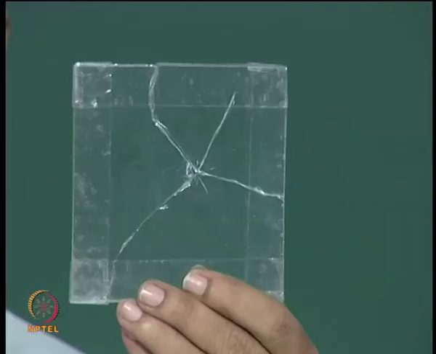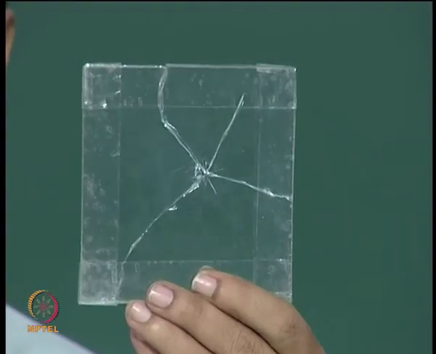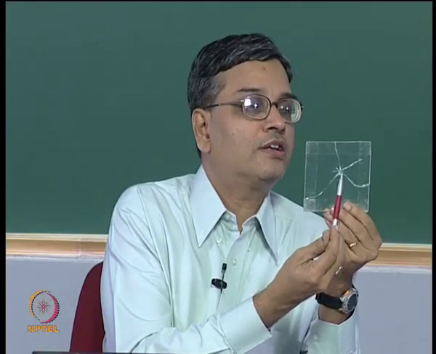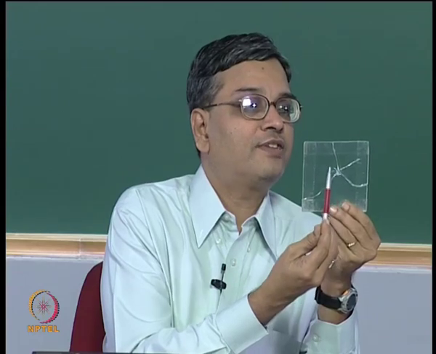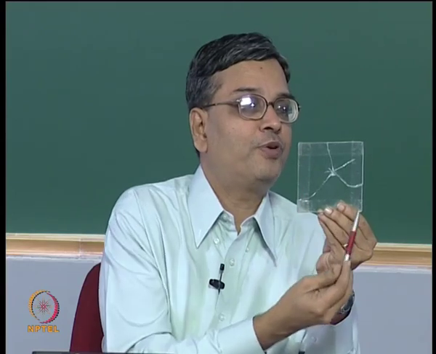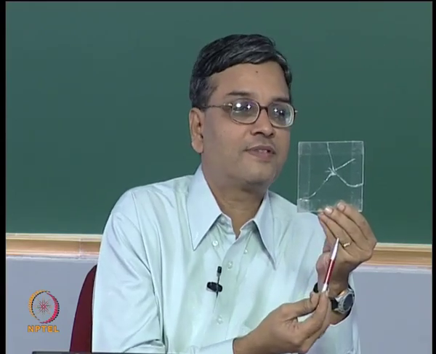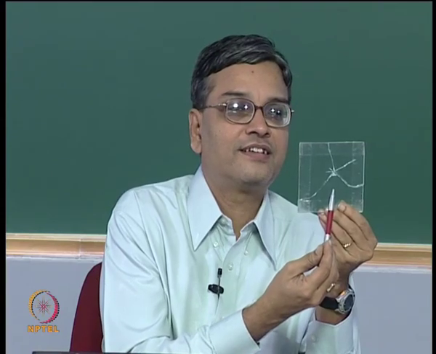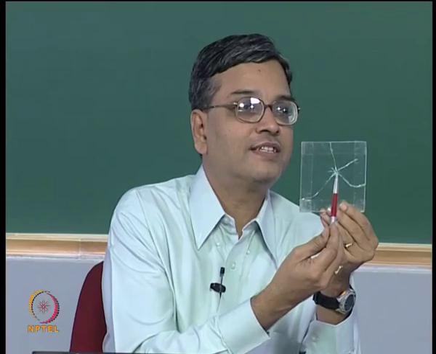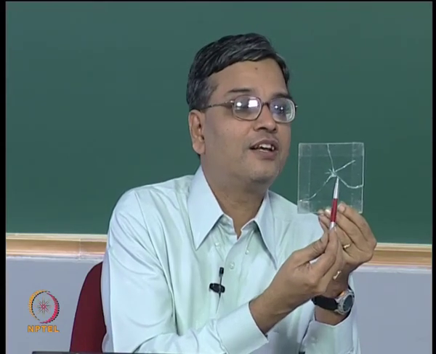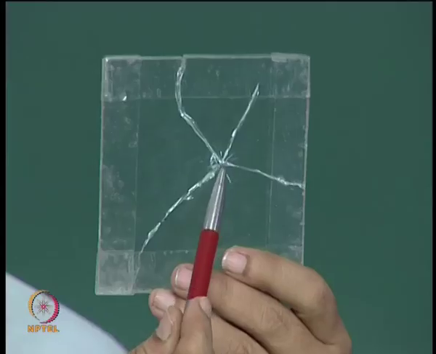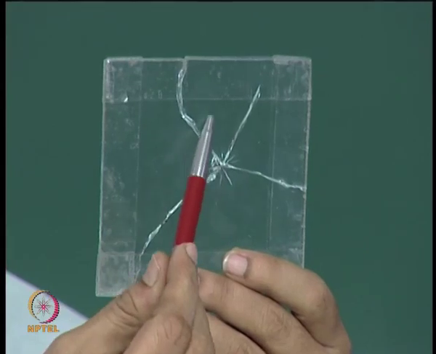Here I am showing a glass plate. I have just thrown a stone in this place, it got broke, and then I use cellophane tape to put them together and bring it to the class. What do you see here? By putting a stone, I have pumped in energy to this glass, and glass has to dissipate the energy. What way it is done? You have some material removed in the core and you have several branches of crack.